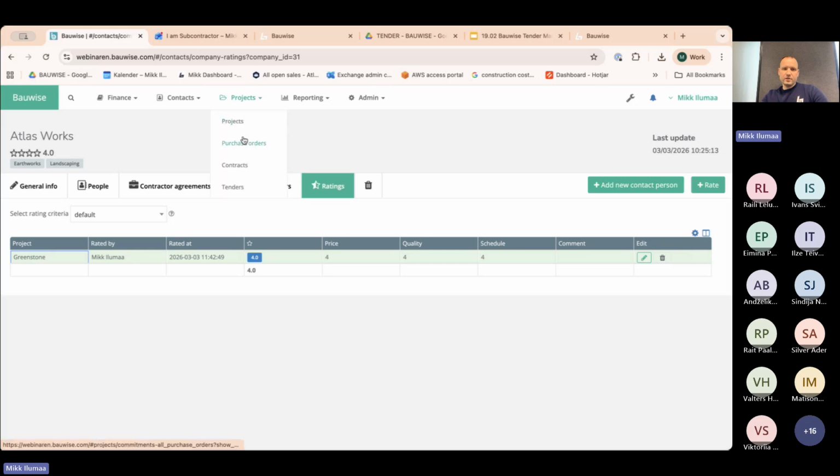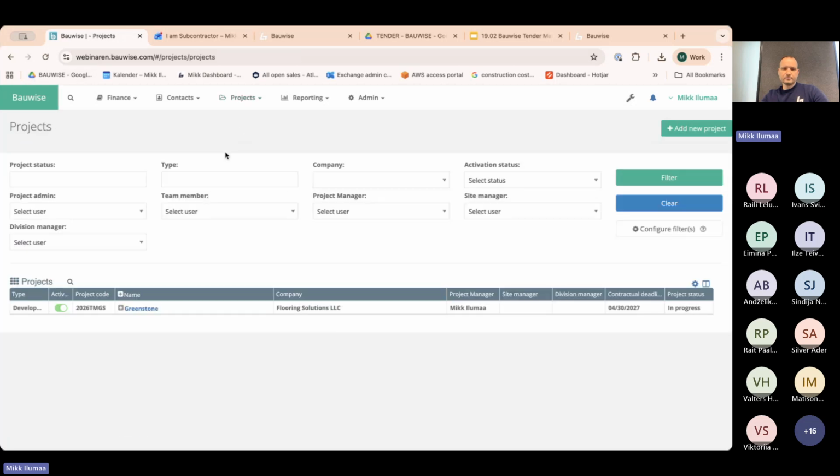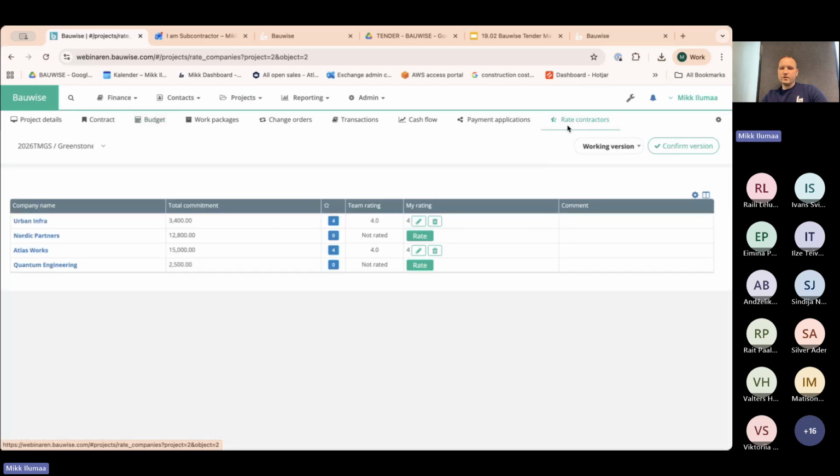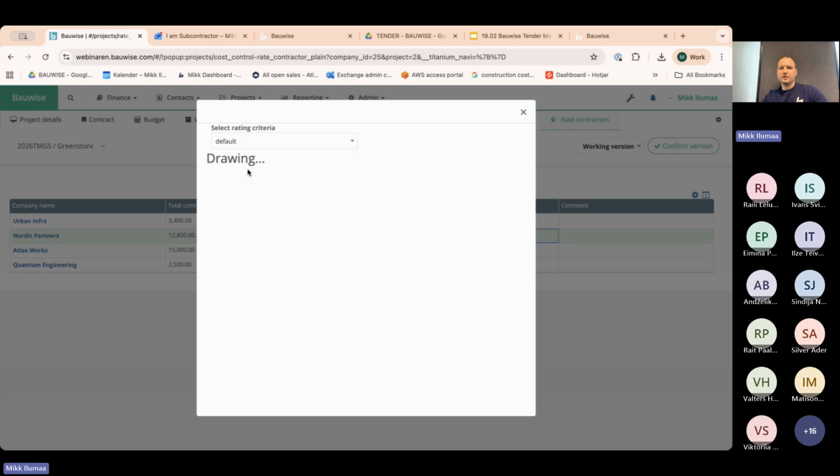And if I go into the project now and go under the rate contractors, then in this view, all the contractors you have been using in the system are listed here, and you can see which ones you have already rated, and this means on that project. So if I haven't rated somebody, it shows not rated, and I'm able to rate it.